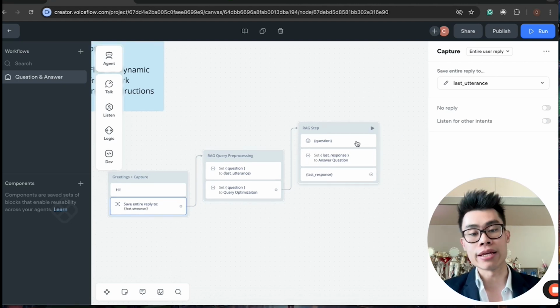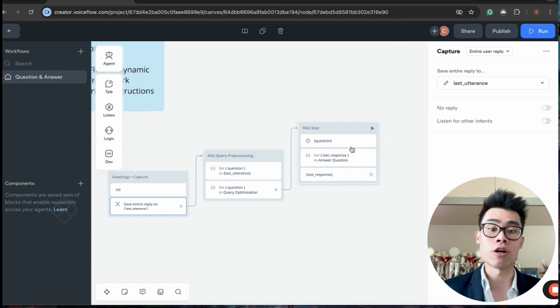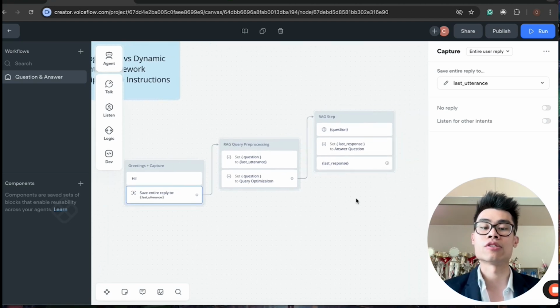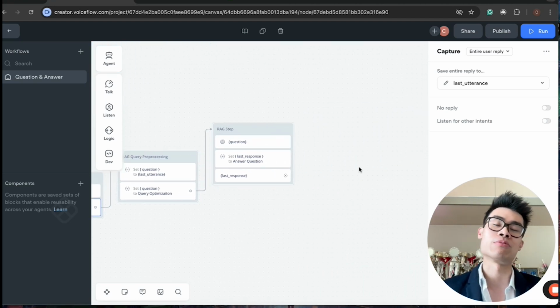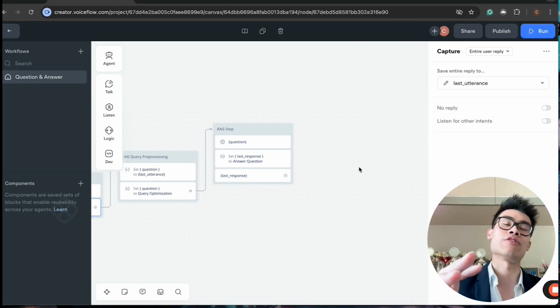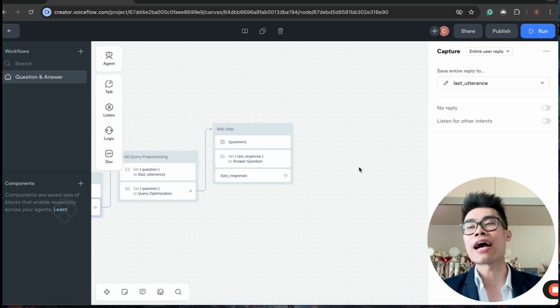Then you will have a KB search step, right, to access the knowledge base, and you would actually use a prompt step to set an answer to your questions, and you'll give out the answers, and you can do some processing afterwards, basically saying if the answer actually answers the question, then you're good to go. If the answer actually doesn't answer the user's question, then you can do prompt chaining, right?